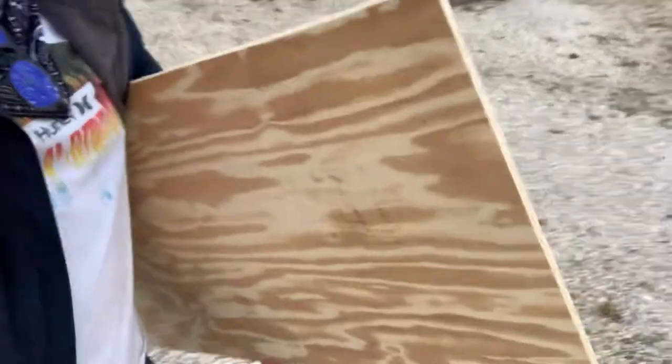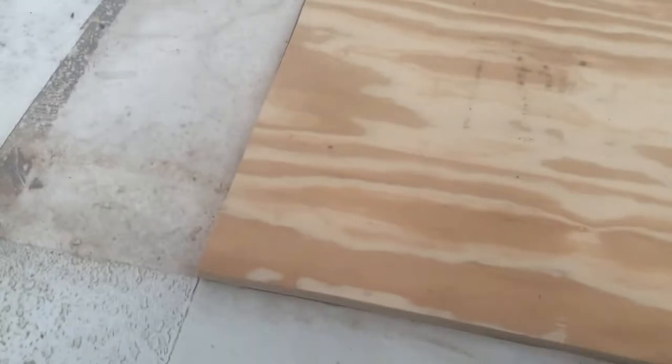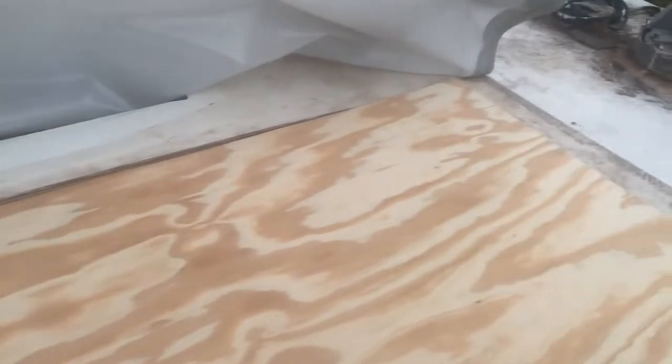All right, so I've cut my wood. I'm gonna take it up on top and see if it fits in that hole. I hope. So we're super close. Fits perfectly back along that edge. It's a little bit too long down here, and a little bit too long down here. It's so, so close.